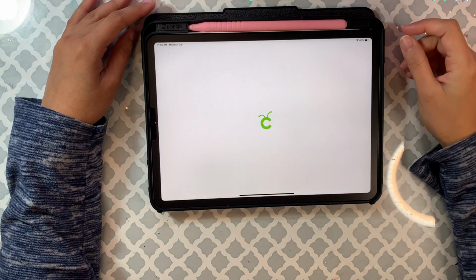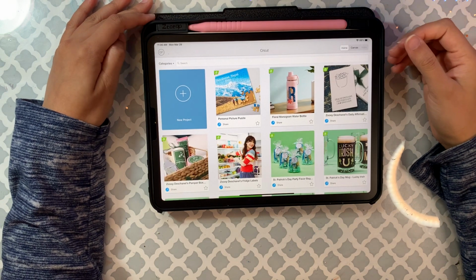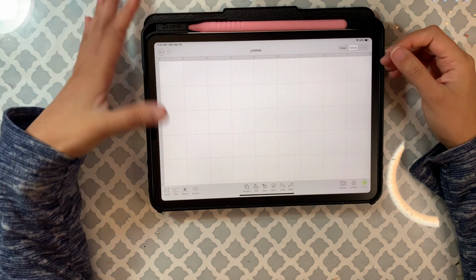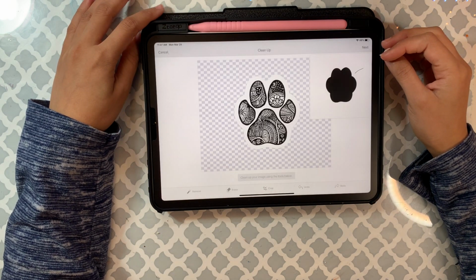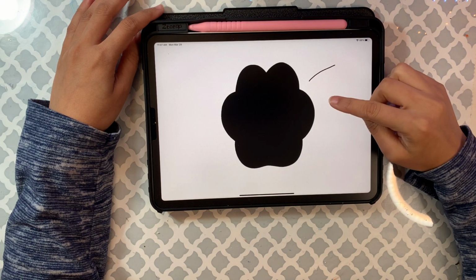And then I like to open my Cricut. I use Cricut to make my stickers, and there is an app for the Cricut. I'm going to create a new project, a new canvas, where you can upload your image in your Cricut Design Space.